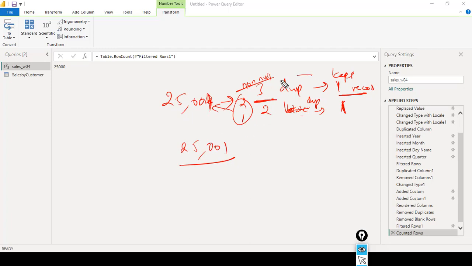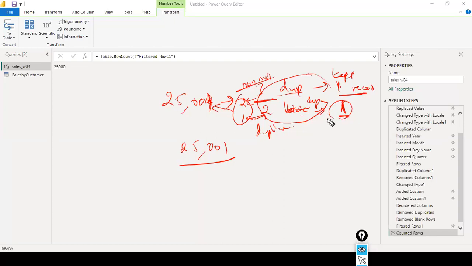Fine. So these things were covered, including the blank value, when we did remove duplicates. It removed 1 blank record because we have 2 blank records, and it retains 1 blank record. Out of the 3 duplicate non-null records, 2 will get removed and 1 will remain. But when I use remove blank records, it should remove this one also.